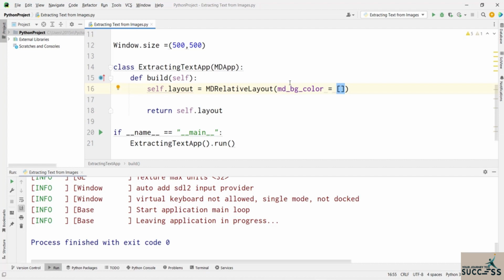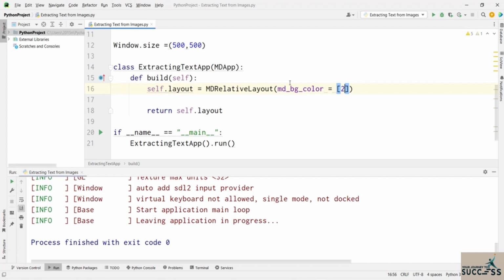Now, if you just want the RGB value of any color, you can simply Google it. For example, if you want the RGB value of gray, just Google what is the RGB value of gray, or any color you want. You're going to get that value pretty simply by Googling it. Now, what I want is a light pink background for my application.